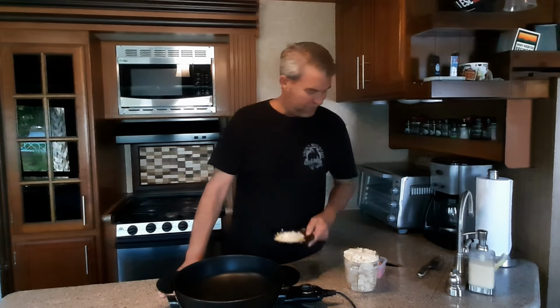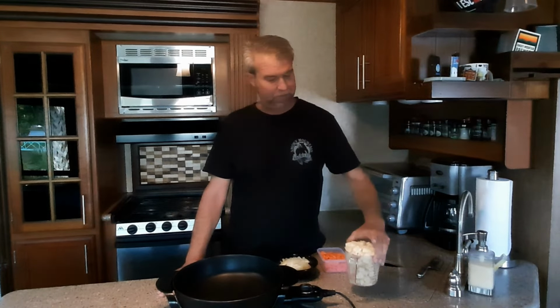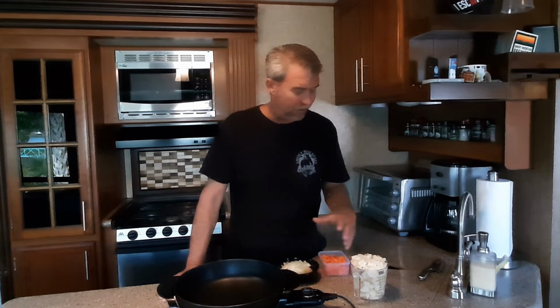We've gotten our vegetables chopped up, did the onion, carrots, and the potatoes were enough. This is a 2 cup. I got about 2.5 cups in there, and then I filled it with water to try to stop them from turning brown while I'm screwing around with the other stuff. I couldn't fill the water all the way up, as you can see, so the ones on the top are probably going to turn a little bit brown, but who cares?